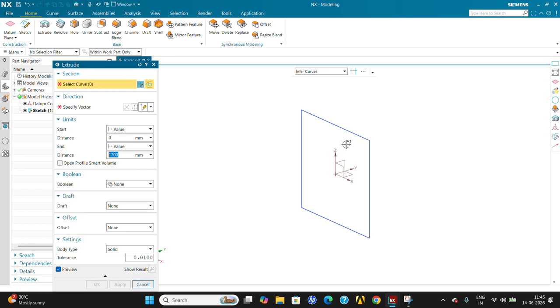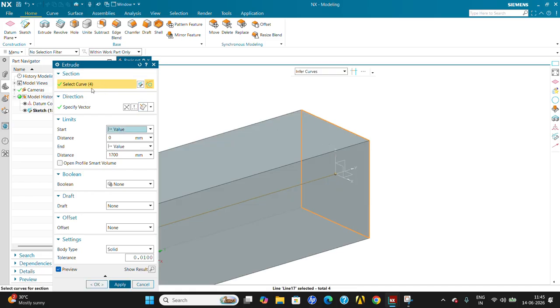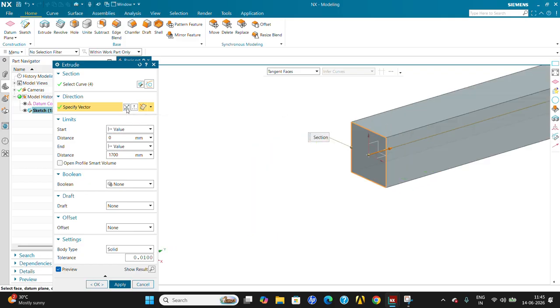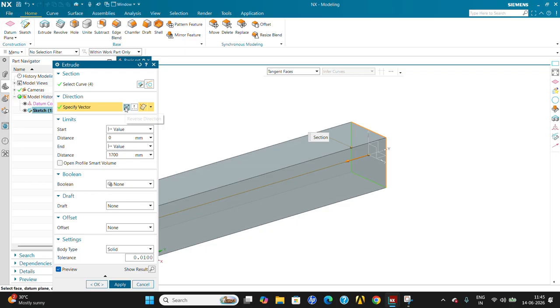Excluding any object, you are finding the start. You start where to start, and how much value, that depends on the dialog box. The values we need to give are mentioned. And we select the sketch. First, we need to select the curve, this one. Okay. And we need to give the direction. Which direction? Two direction, one, two, three direction. Which direction you need to give? Next to that direction.